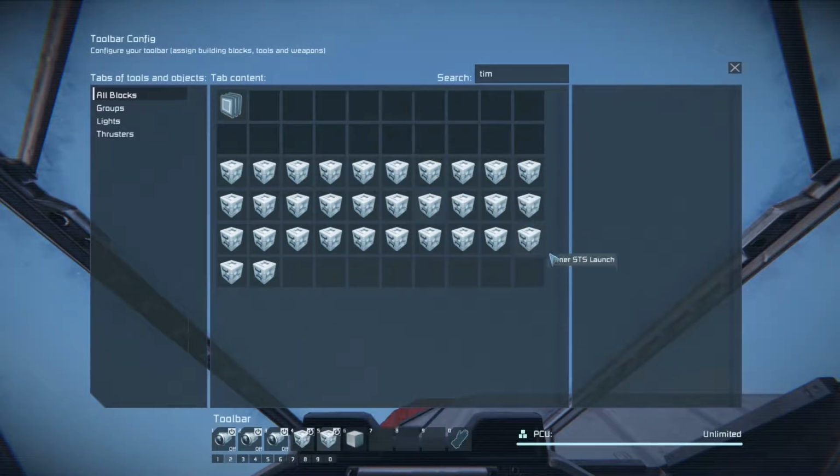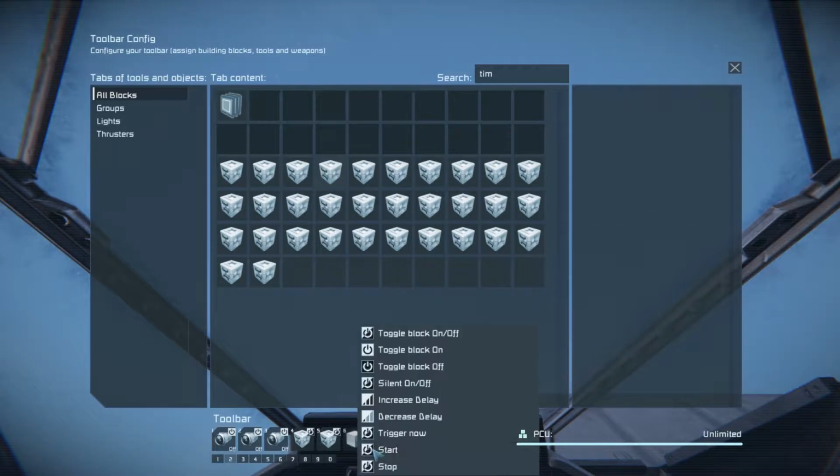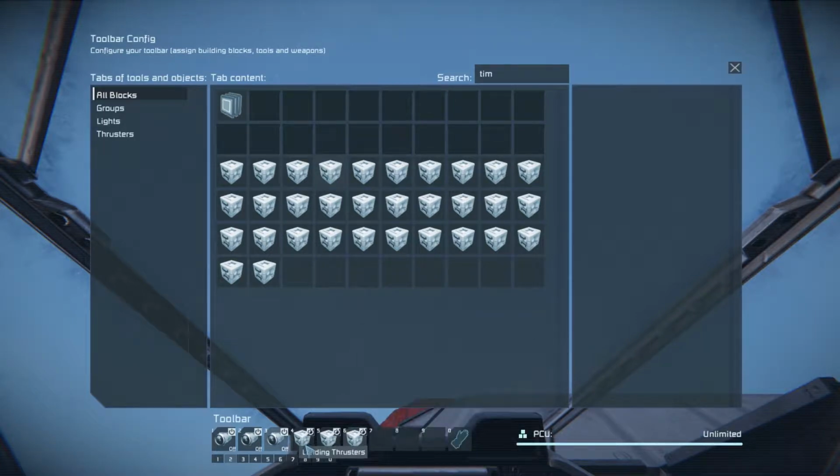Stop that one. Where's the one? Ah, it's over here. Okay, I found it. So this is just to make sure that in case you want to stop the countdown before liftoff, you can do it here.